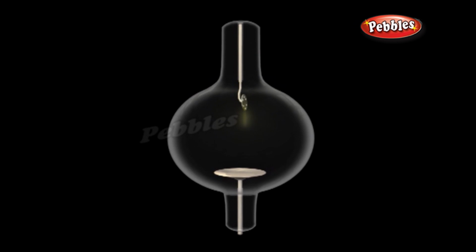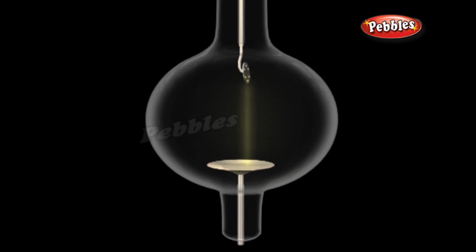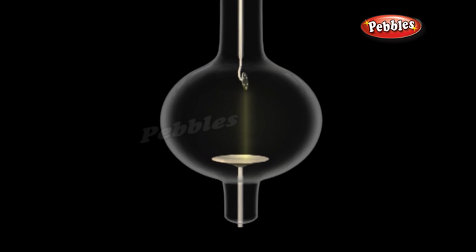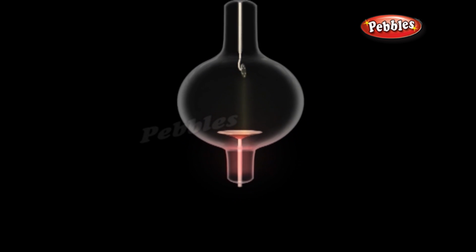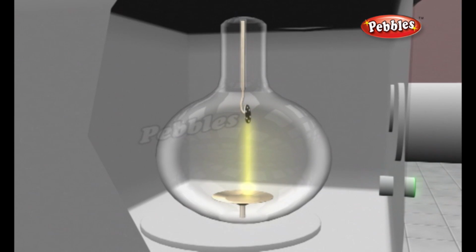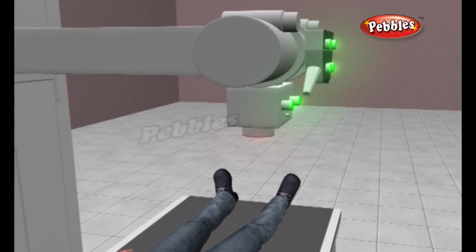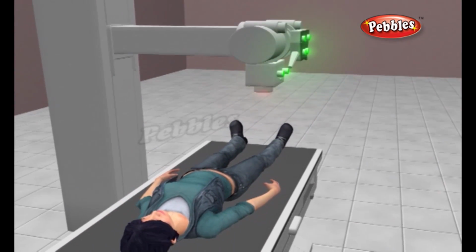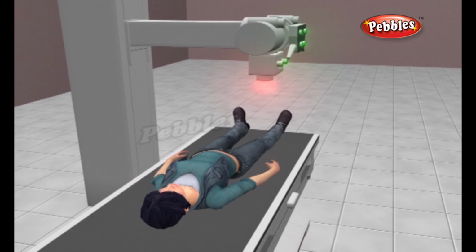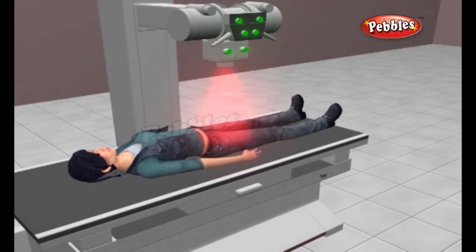The cathode energy is released in the form of electrons. The anode, located on the opposite end of the X-ray tube, is a disc made of tungsten, a material that attracts the electrons. When the electrons released from the cathode come in contact with the tungsten, they release energy in the form of photons. These highly energized photons are channeled through a lead cylinder and a series of filters, creating an X-ray beam.